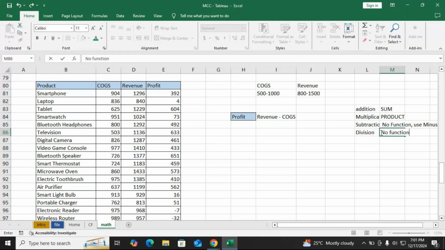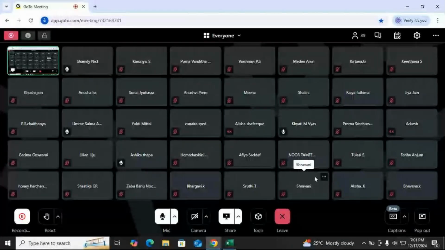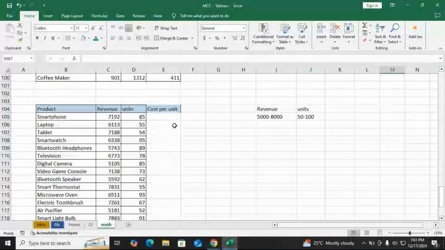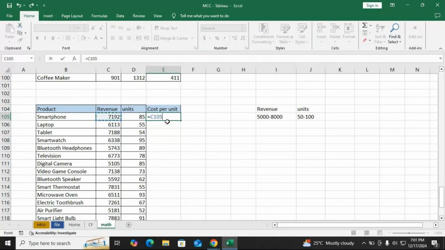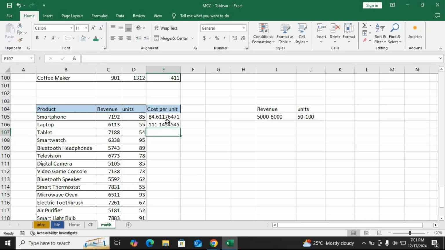So we will use the division sign for calculation. So what I am doing here, equals revenue divided by number of units. I'll expand this till the last product.